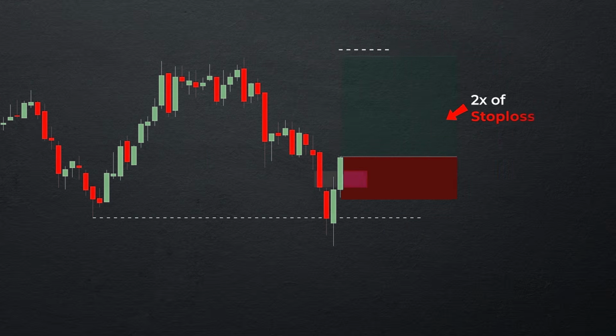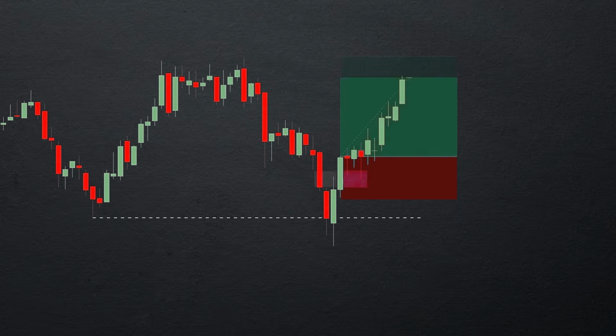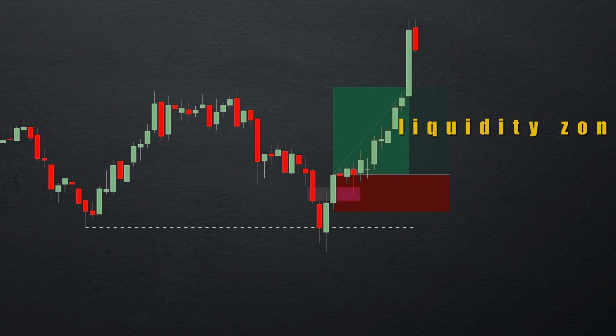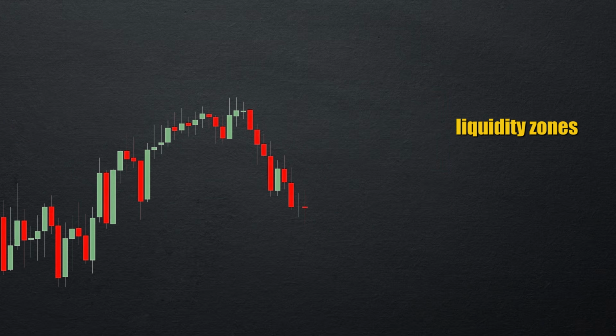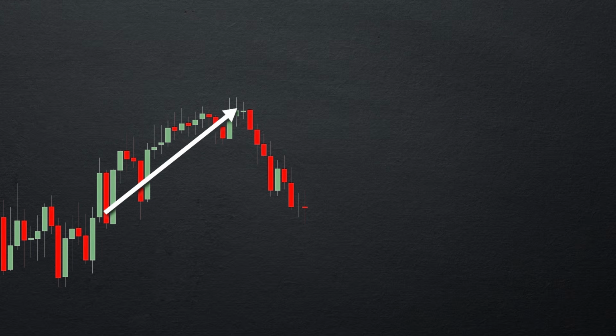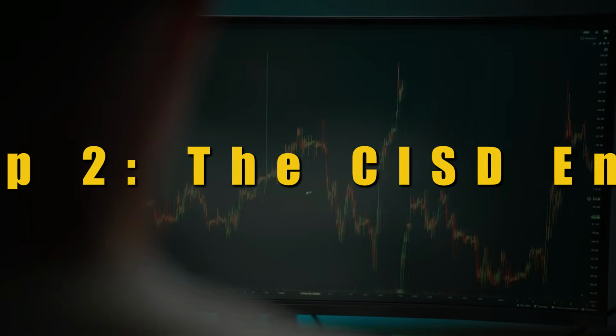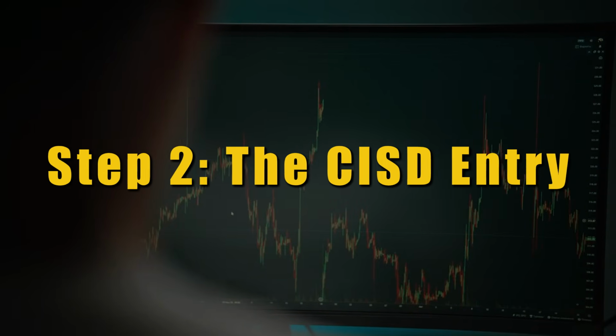So what does this actually look like on your charts? Well, you start by looking at the daily, the 4-hour and the 1-hour charts, just to get your overall direction. Then you mark off those key liquidity zones. These become your trading arenas, the only places you'll even consider looking for a trade. All right, so you found your arena on the higher time frame. Once price finally gets to one of those spots, we can move on to step 2.